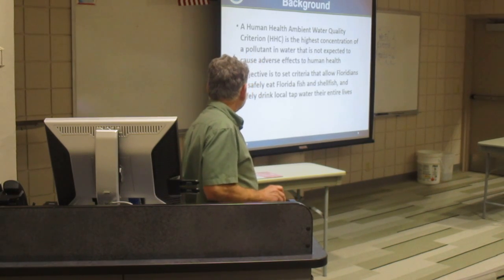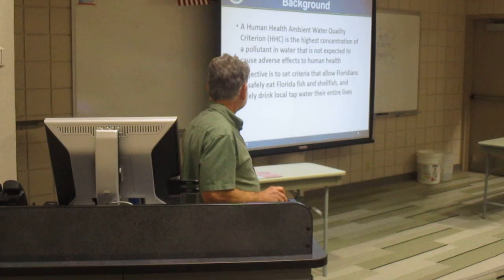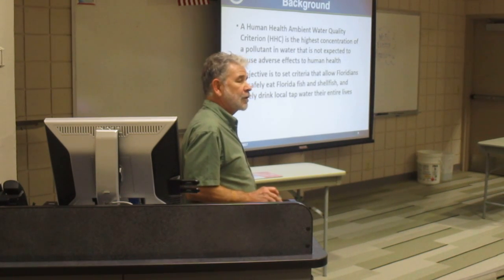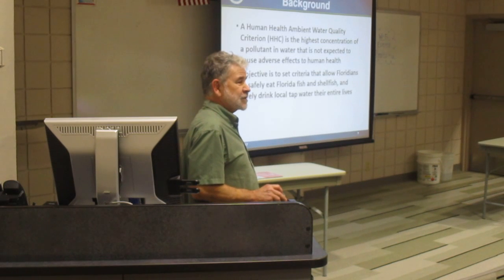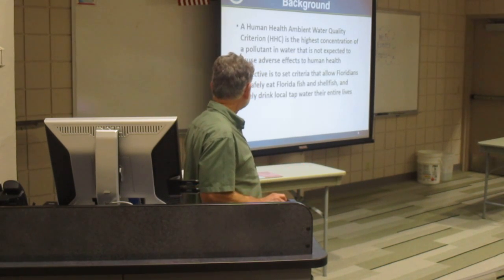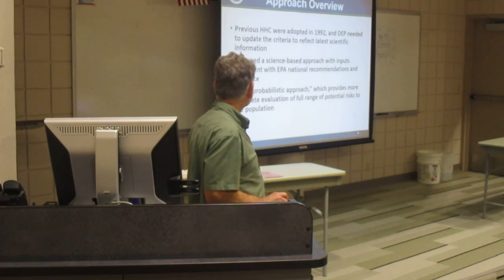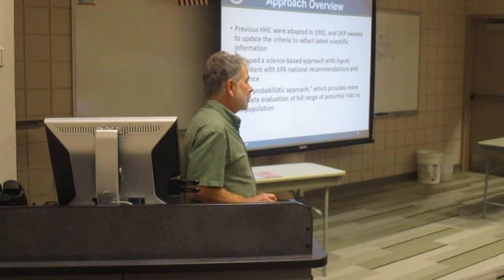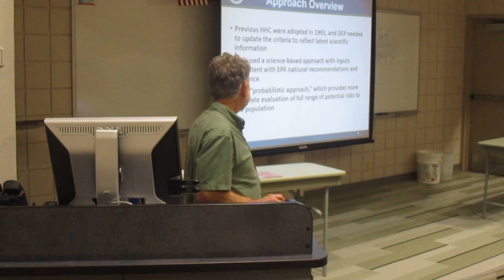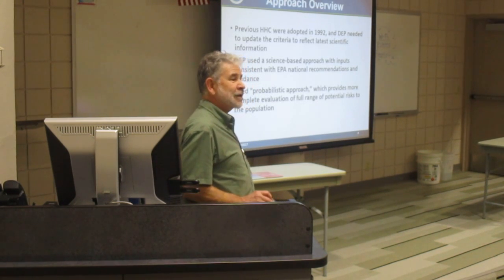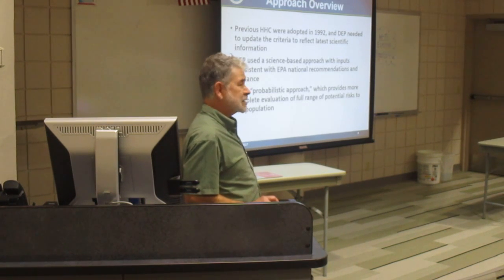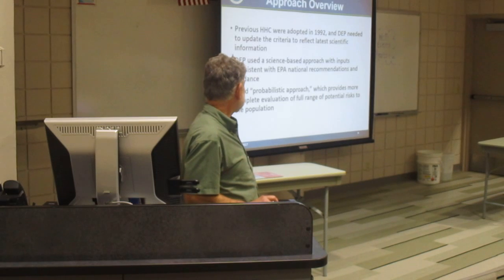So anyway, the objective was to set criteria that are not just for drinking water, but also for fish consumption and shellfish consumption too. So overall human health. It's been a long time since those criteria were looked at. The last criteria were adopted in 1992. That's a long time ago. It's 2016 now, and 2016 is when they were getting this stuff in place.